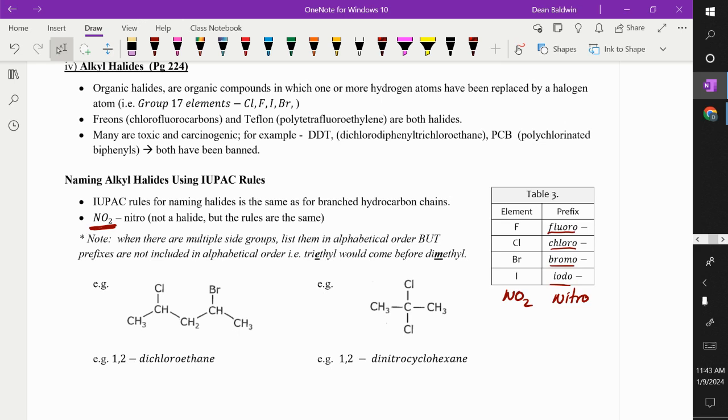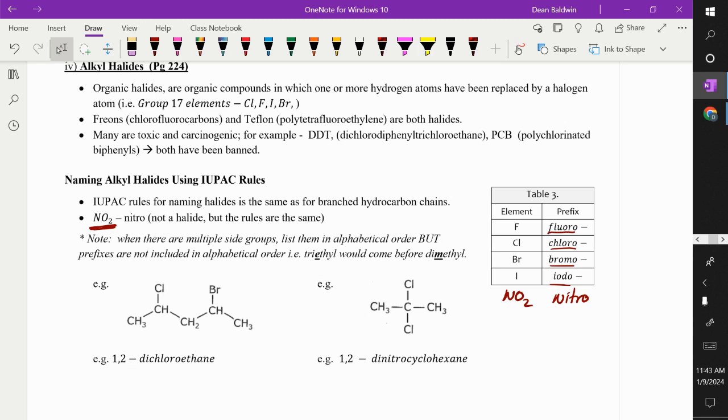Teflon in your pants is poly. What does poly mean? We do it in math. Many, right? So there's a whole branch of chemistry called polymer chemistry, where you take groups and string them together and you get these big, long, massive molecules. This is poly. Tetra. What does tetra mean? 4. Fluoro, so it's got 4 fluorines. F, which is ethane, 2. And then ene, we'll learn what that means. That means a double bond.